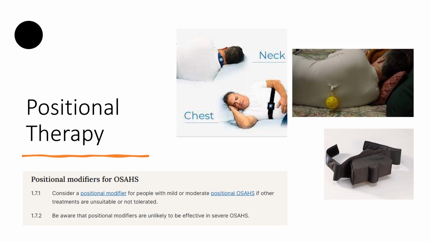So sometimes people can do a variety of things, and you can see somebody's put a little ball in the back of their pajamas. You can wear a belt, or you can buy fancy things, but I wouldn't recommend those because they're expensive and probably no more effective than the homemade items to stop you staying on your back. So it's going to be really uncomfortable if the guy on the top right rolls onto his back, because that ball's going to dig in, and it's hopefully going to make him just turn and carry on turning onto the other side.